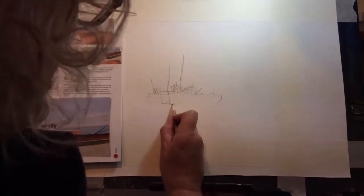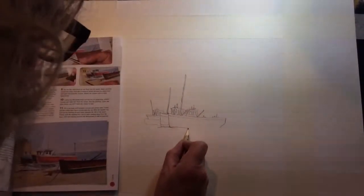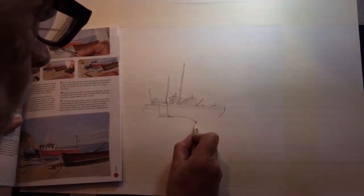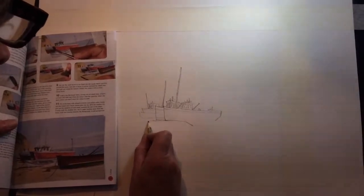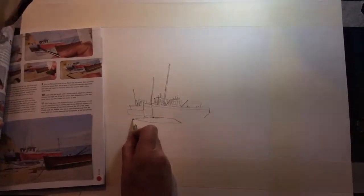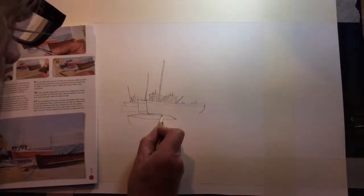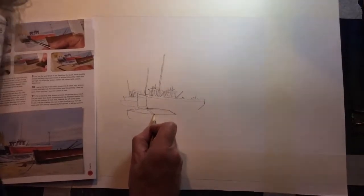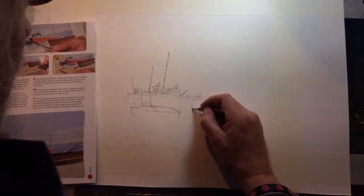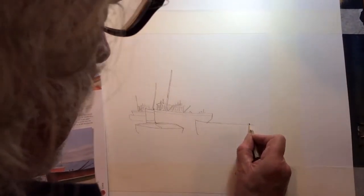Front of these here, we're going to go through the base of that one actually. We've got a little boat on its side slightly. So that back end line of the boat is coming down diagonally slightly. And a little bit underneath there, and a bit of the inside of the boat. And then the final boat here, coming out. In the picture it goes out the edge of the painting there. I'm going to end it there.